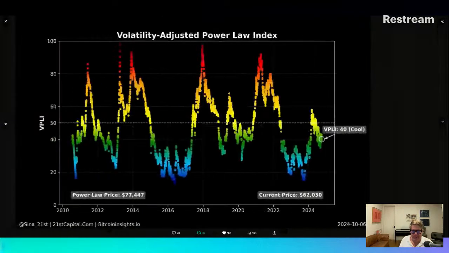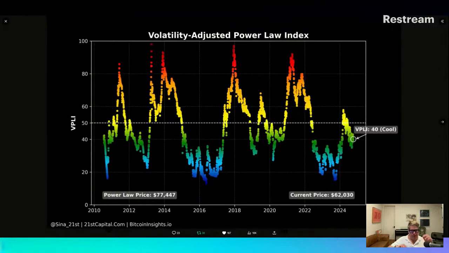And if we look here at this volatility adjusted power law index, we're not at sort of nuclear winter anymore, but we're very cheap. Right? We're in the green. No warning here, nothing. This is like a really great thing. So I would say what I would do, and again, we have plenty of time to do this, but if this metric, which seems to be a pretty good metric, right? Look at how this metric times things.